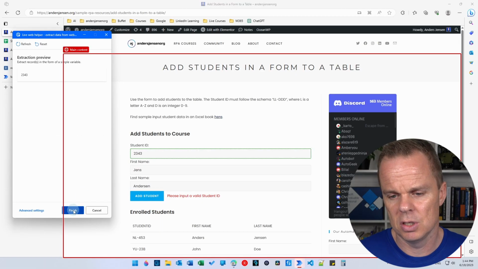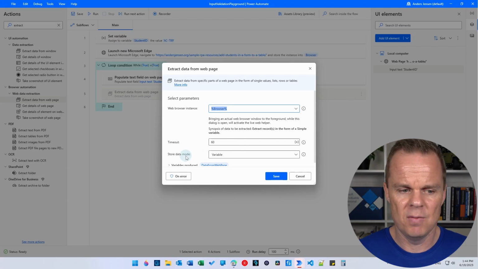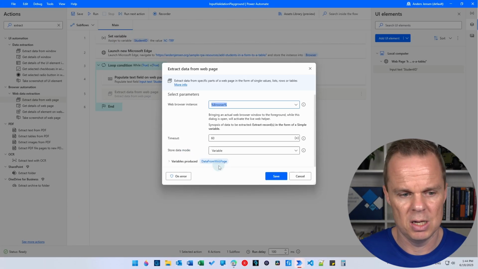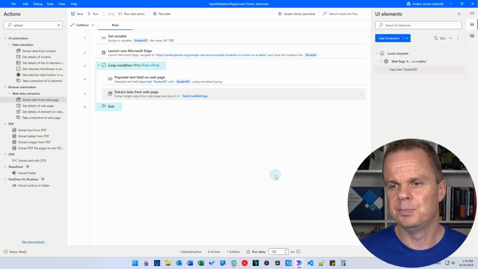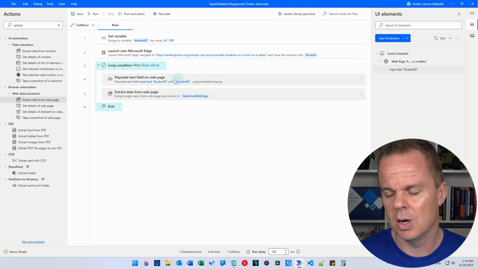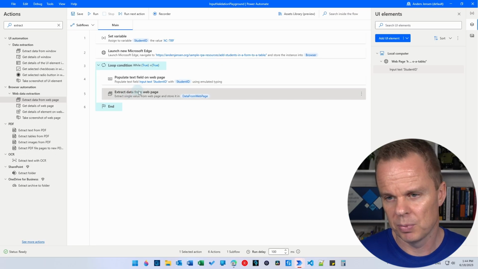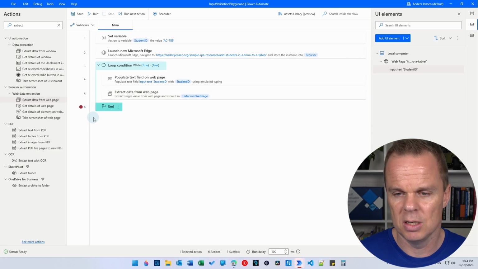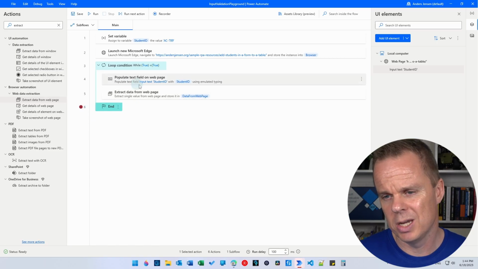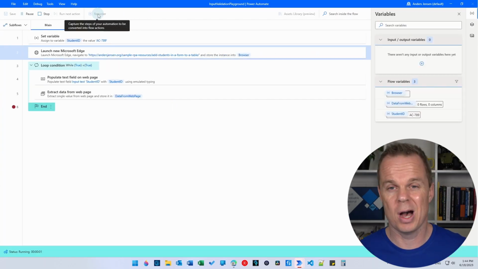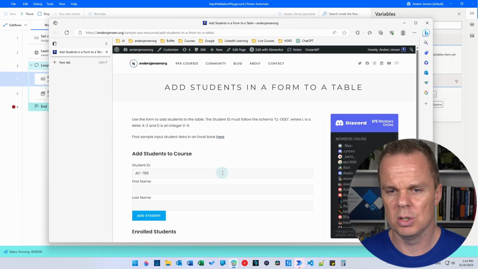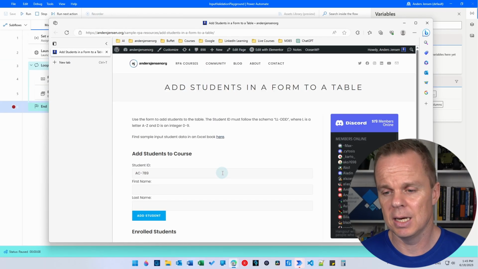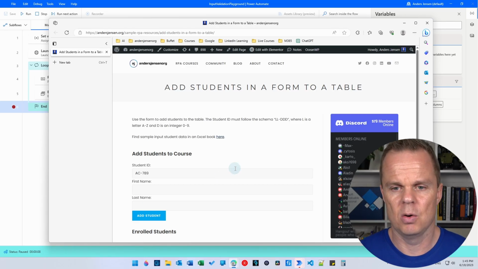We have chosen it and I'll click finish. We're saving it in a data from web page variable. I'll click save, because this one will of course run as long as these two are equal to each other. Let's have a breakpoint here at the end, just to inspect that we can input the student ID and extract it here in the data from web page, and then we know how we can work with the data from web page. Here we open up a new browser. We're inputting the student ID, we're extracting the data, and now we pause the robot.